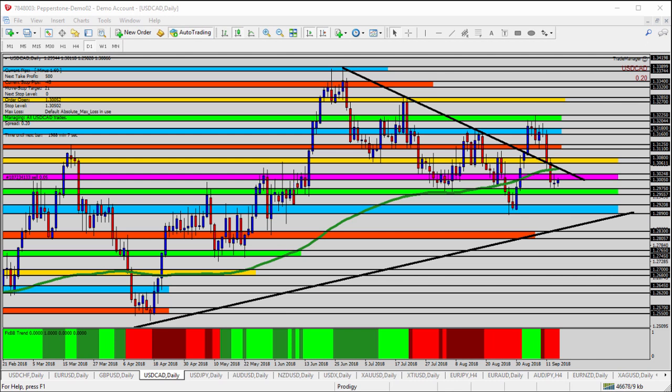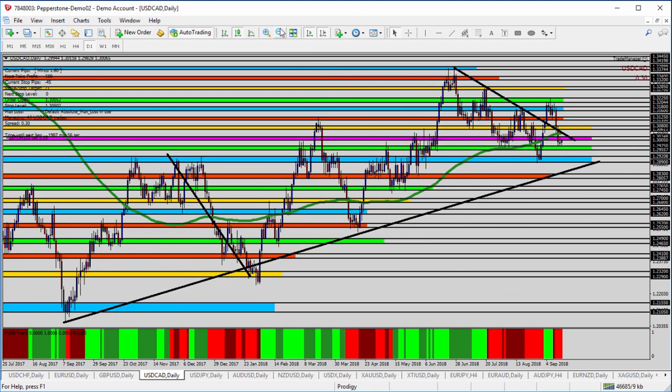Today we're looking at the USDCAD, the US dollar versus the Canadian dollar, for today's trade analysis. Looking here at the daily time frame, let me zoom out one time. You can see we've had a couple of different trends. Going all the way back about a year ago, the end of August, beginning of September, this currency pair has really been in an overall uptrend.